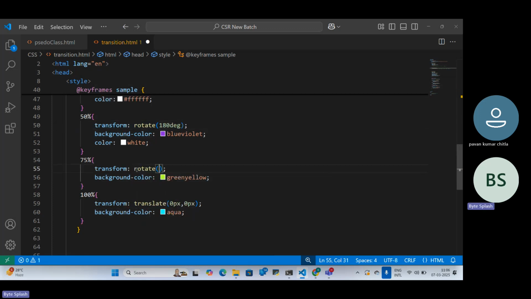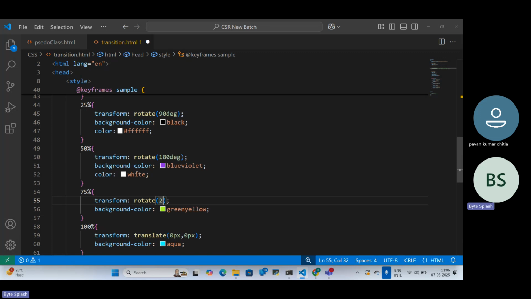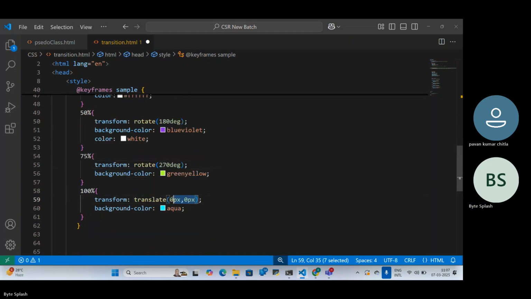Degrees. Rotate to 360 degrees. Here we will pass 0 degrees. We will try how it is going to rotate.